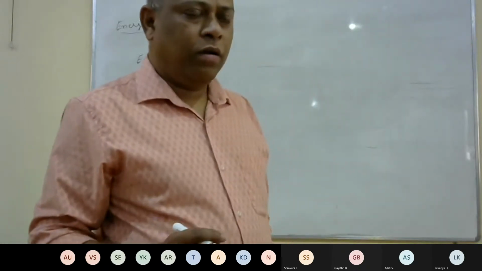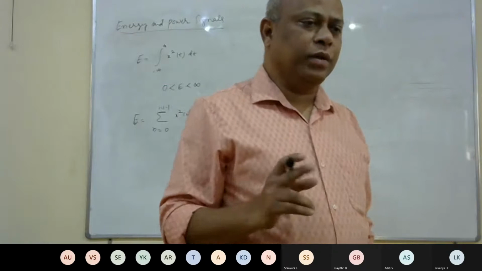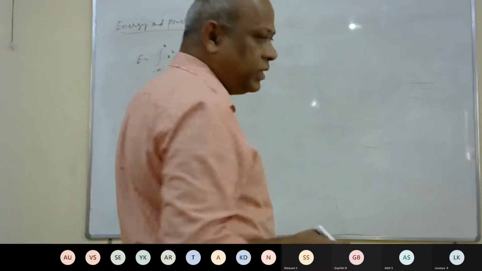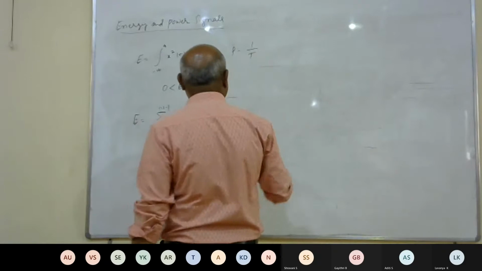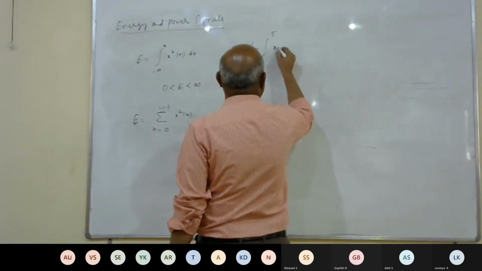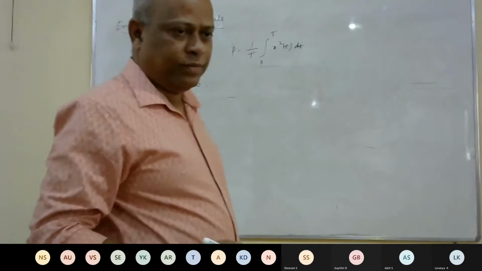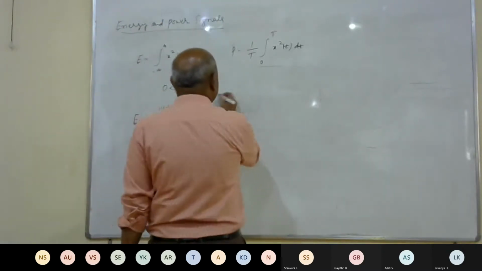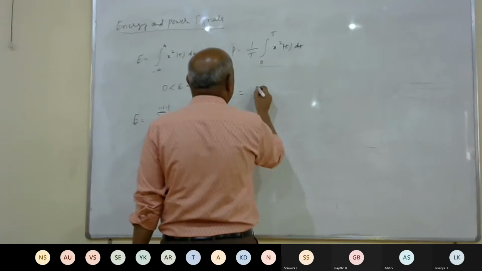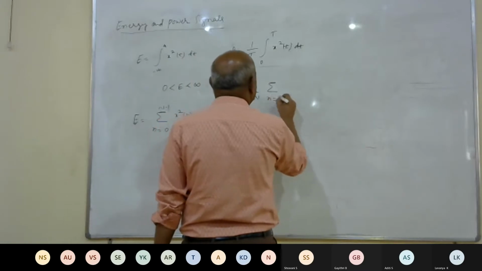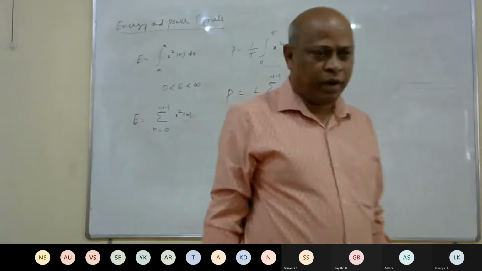So here, all non-periodic signals are said to be energy signals, and all periodic signals are said to be power signals. Similarly, any signal is said to be a power signal if its average power is greater than 0 and less than infinity. That is, 1 by T, integration of 0 to T of x square of t into dt. This is the average power of signal x of t. Similarly, in case of discrete, the average power is 1 by N, summation of x square of n, for n from 0 to N minus 1. So these are the formulas to calculate the energy and power.